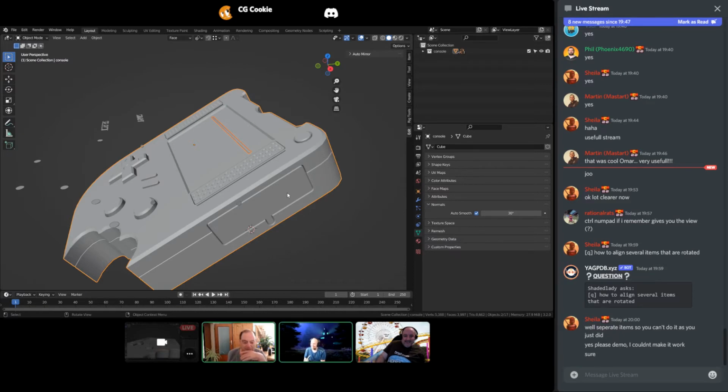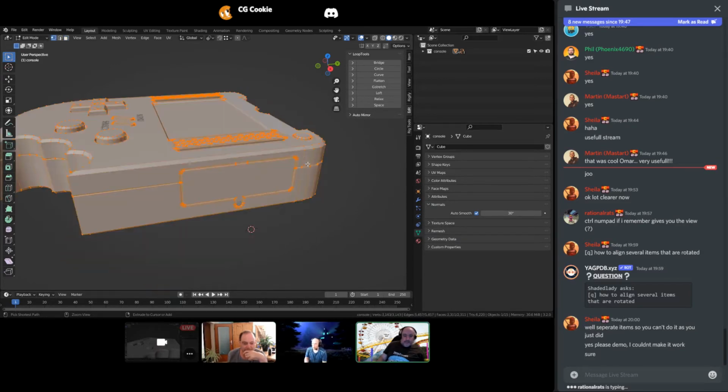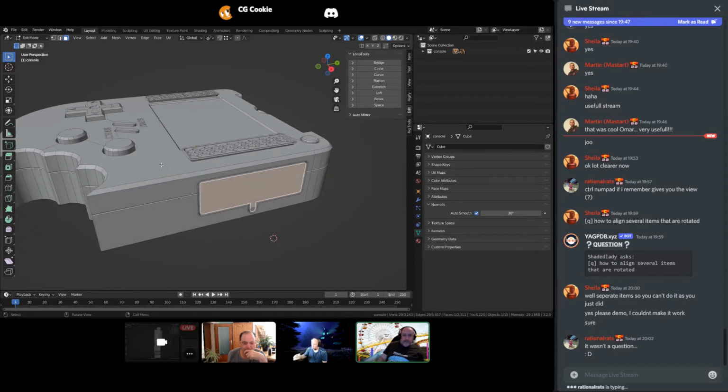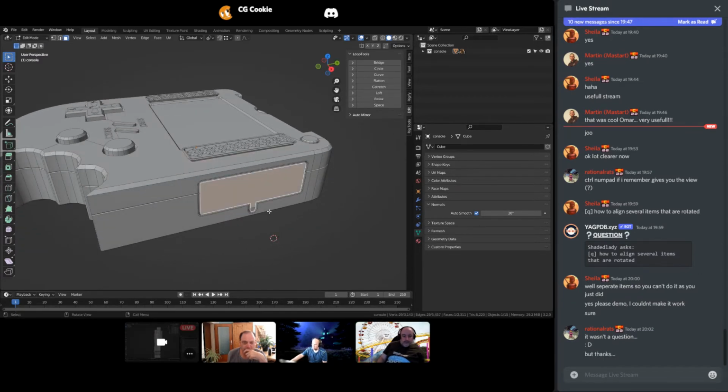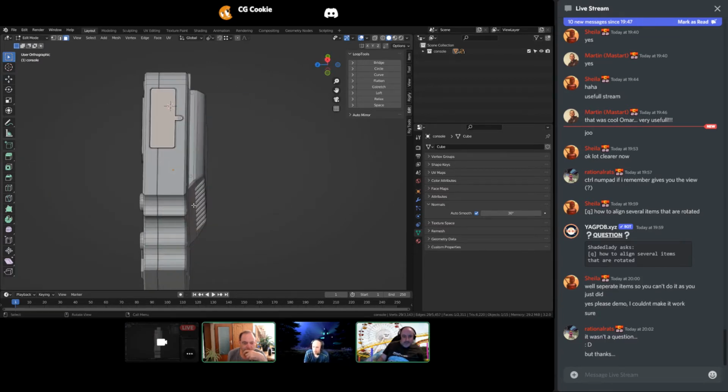I just leave it on. So Adrian, to answer Rational Rat's question, it's Shift Numpad 7. If you select a face and do Shift Numpad 7, it'll focus the camera directly orthographic to that face. Shift 7, right, not Control Shift. There are a few of them in the View menu. So if I select that one and then do Shift 7. Yeah, there we go. Perfect. Or that one. Align to view. Okay. That was that one.